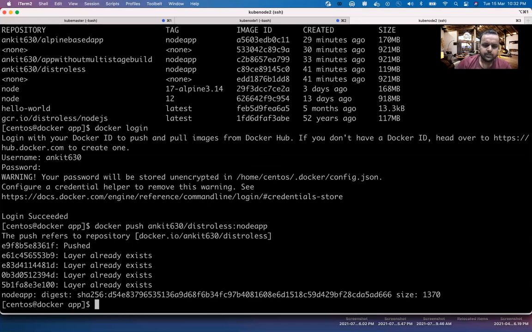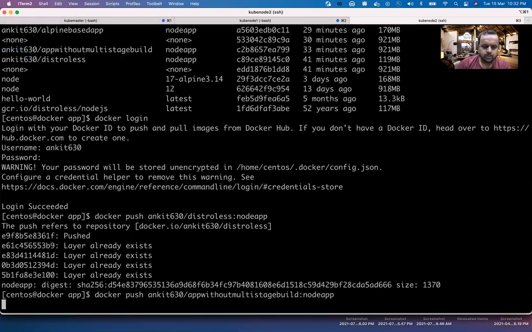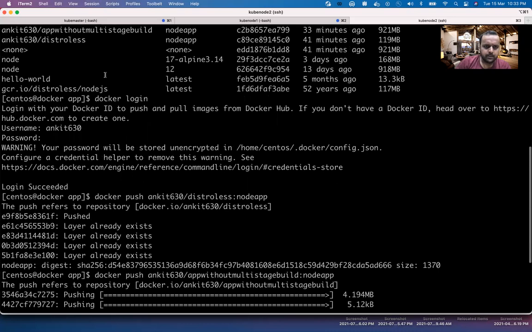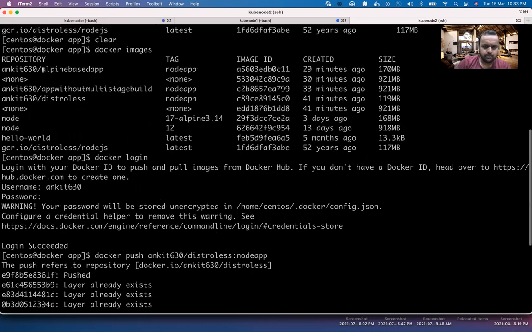All right, this has been done. Now I'm going to push my second one, which is the app without multi-stage build. It is pushing right now. And then we are going to push this Alpine-based app. So these are the three images.